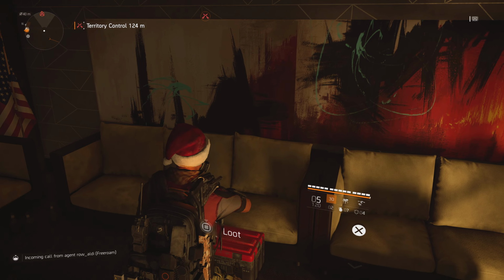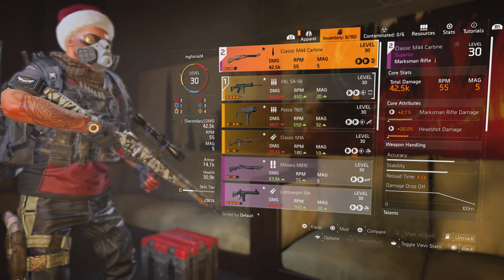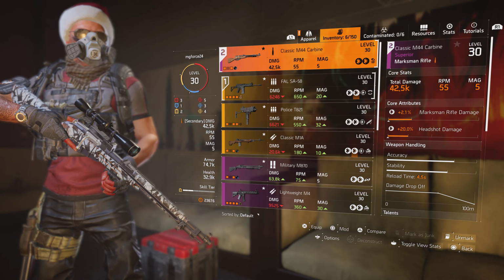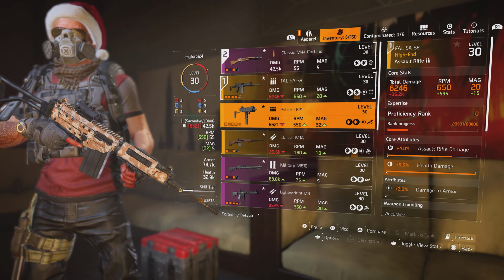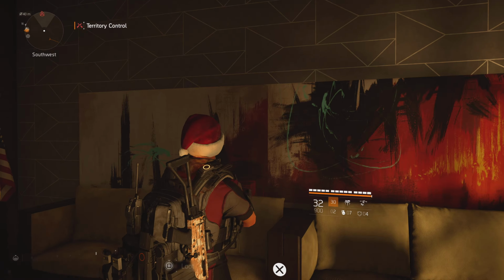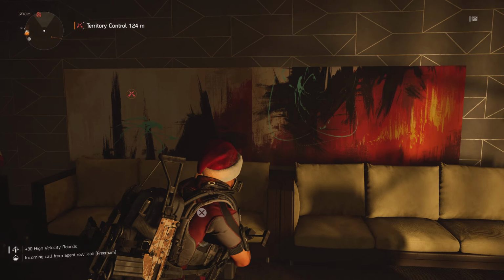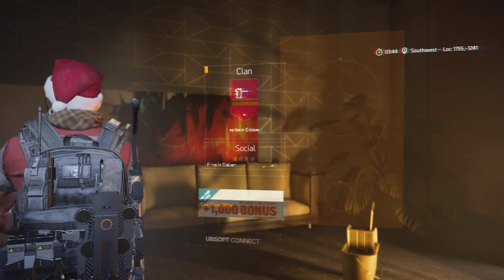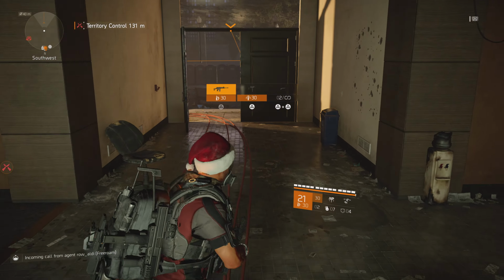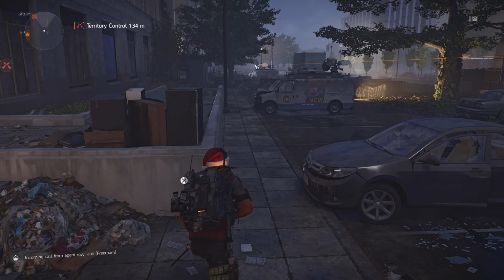Let's see here. All right, let's switch weapons real quick. I'll put the explosive rounds in this. So, since we got explosive rounds, let's just keep both of those out and let's get to work. Here we go.